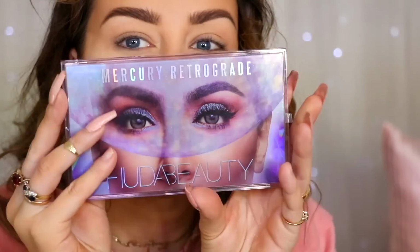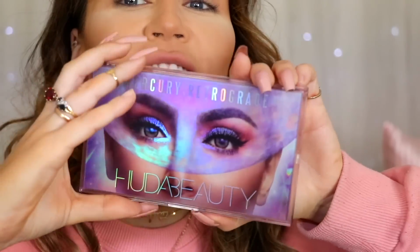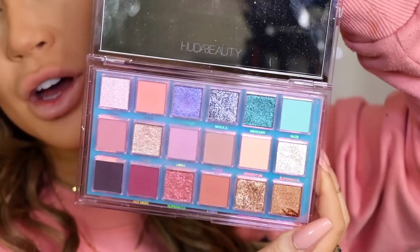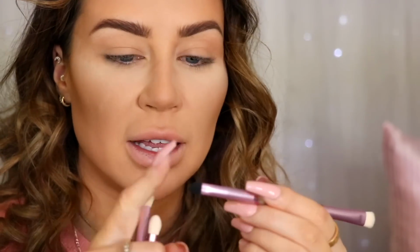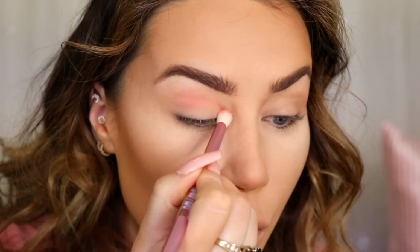But let's move on to the Huda Beauty Mercury Retrograde eyeshadow palette. The colours are just so beautiful. Let's figure out what we're going to do. I've got a few brushes here that Huda actually sent me, so I'll be using these to create the look. What have we got here? Eyes Pack and Buff, Eyes Sparkle and Shine. Oh, that's good. So she includes a little sponge applicator for the sparkle shades. And then we have a blend, contour and blend. Okay, let's start with the shade Utopia, just to create a nice little pop of warmth in that crease. Yeah, that's building up nicely.